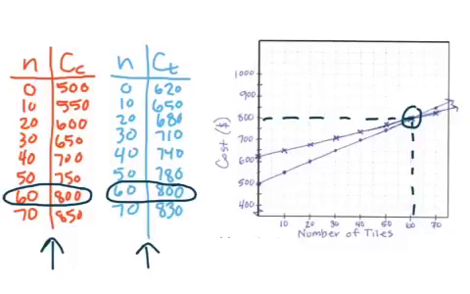So now we can make decisions about which company would be the best for us to choose. If we wanted tiles below 60, we'd probably want to choose Cover and Surround It. But if we wanted to purchase more than 60 tiles, we're definitely going to want to choose Tile and Beyond, because we see that the cost is now cheaper as we continue on.